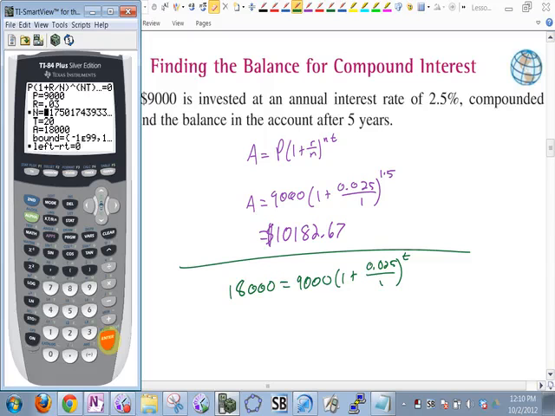Okay? Now here's an interesting thing. Let's look at this. I'm going to invest $1. Only $1. But I found like the best bank in the world, they're going to give me a 100% annual interest rate. I'm only investing $1, they're compounding it one time for the year, and I'm only going to invest this money for 1 year. So $1 at 100% compounded annually for 1 year. How much money will I have at the end of the year? $2. So let's have it solve. Sure enough, it was $2.